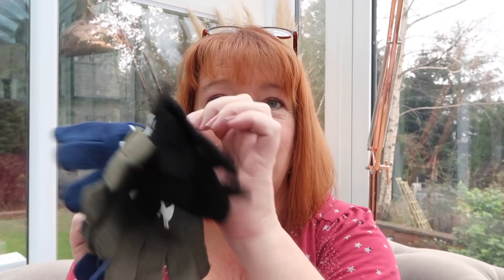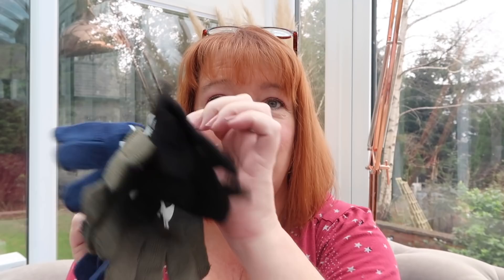I picked up some gloves for the boys. This weather — one minute it's blowing a gale and freezing, the next it's really mild. I got them some gloves; I usually get gloves from B&M most years. These were two pounds for a pack of three — you can't knit them for that. I got the glow in the dark ones and the dinosaur ones for Milo — navy, green and black. They'll be good when they come down the stables.